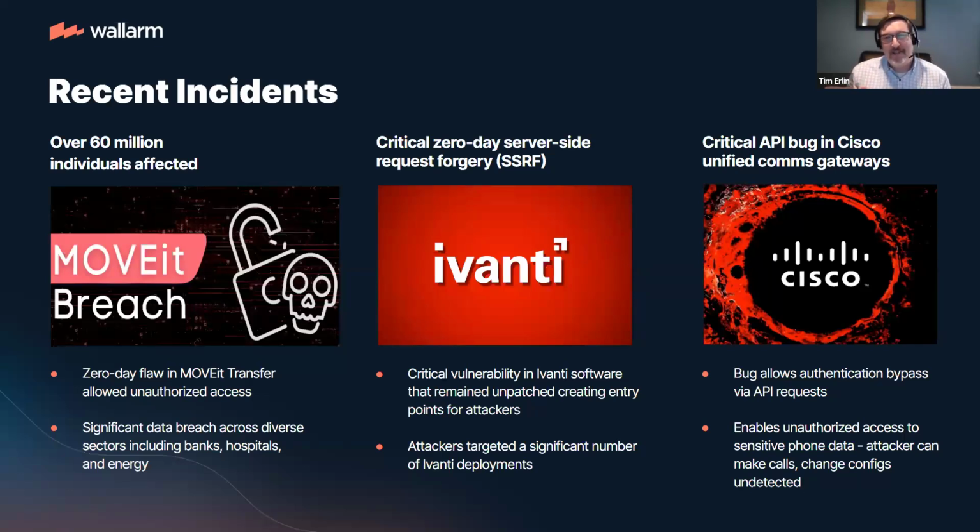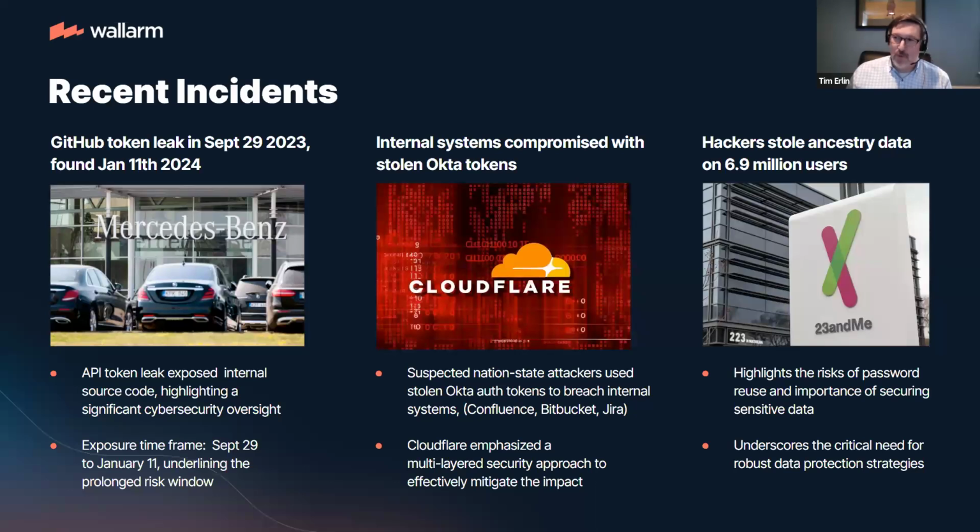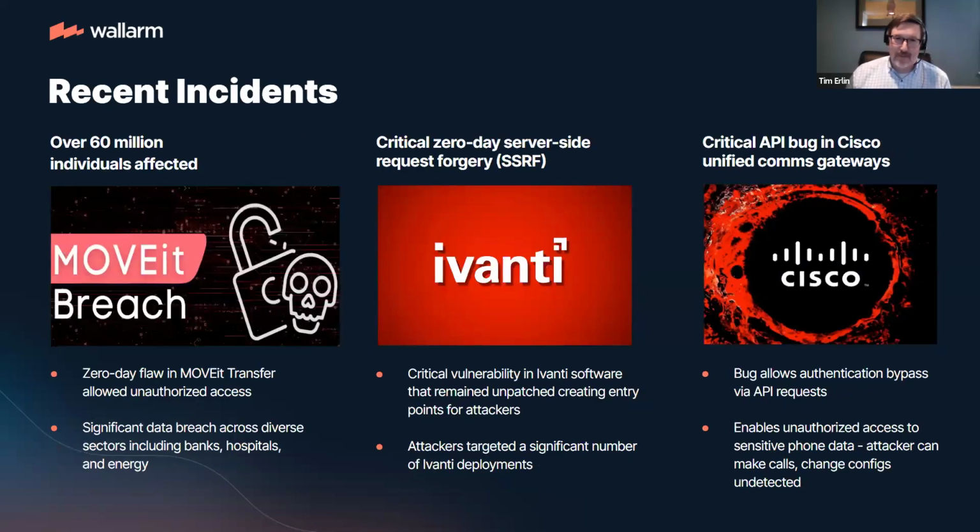Interestingly, I didn't organize these around this categorization of malformed versus malintentioned, but it turned out that way, because I think these three examples are actually malformed. We have the MOVEit breach, which was a SQL injection. We've got one of the Ivanti issues, because there have been a bunch of them, which was server-side request forgery, where you can trick an API into requesting an internal resource. And then there was recently a series of API defects in Cisco Unified Comms gateways that were authentication bypass vulnerabilities. So a great example of that split: three examples where they were malintentioned but well formed, and three where they were malformed, and it just happened to break down that way.